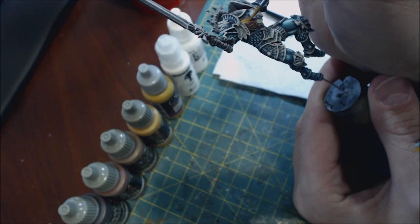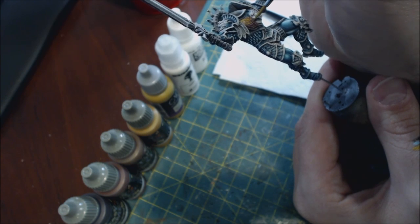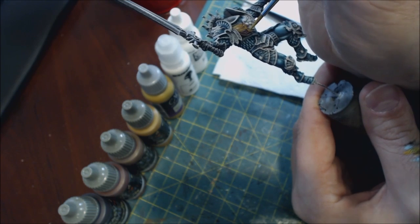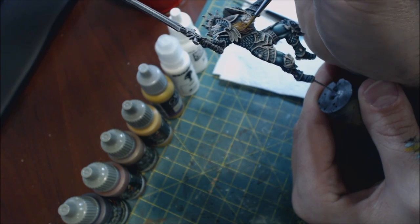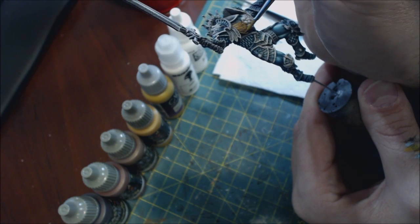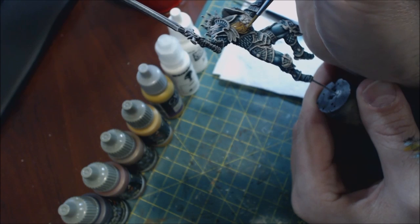Now, if I have some very deep shadows that I know are going to end up being shadowed later, I won't worry about covering those. So if you don't get this over perfect, it's not the biggest deal in the world. Like right there on that edge where one level of the wing meets the next, maybe I won't worry if I don't get that perfectly in there. Because we can use that to just build some shadows later when we're going to go in and recreate our shadows with something similar to what undertoned this.